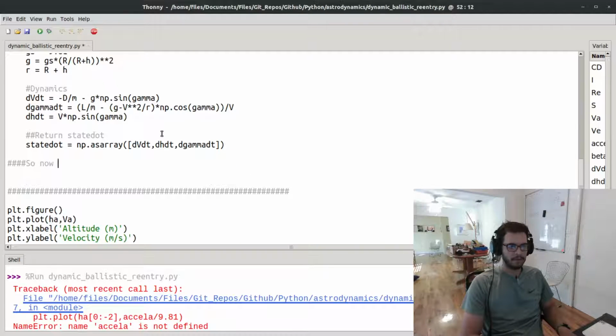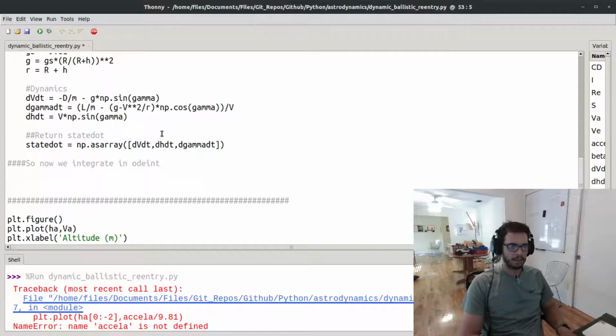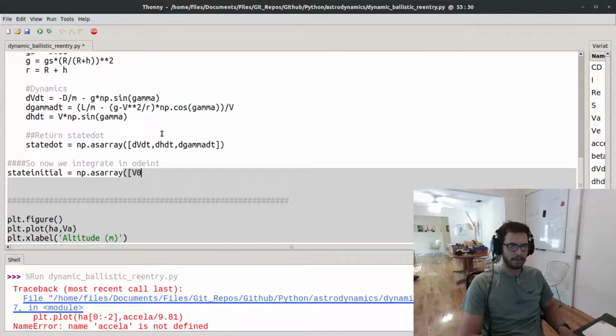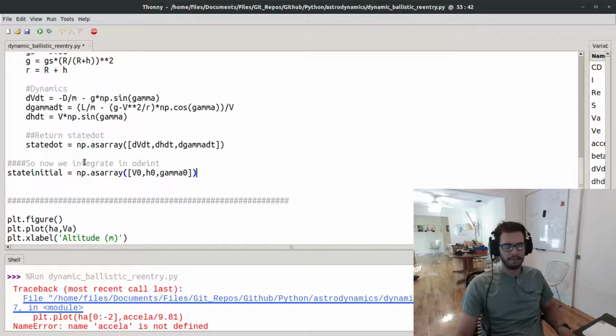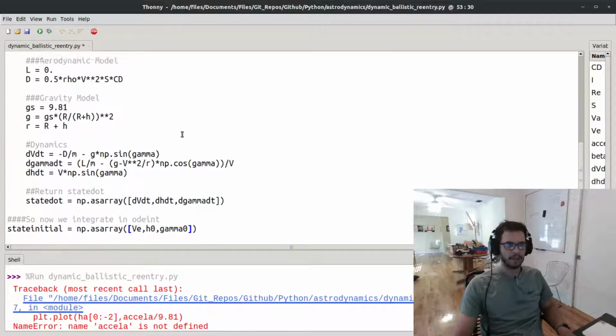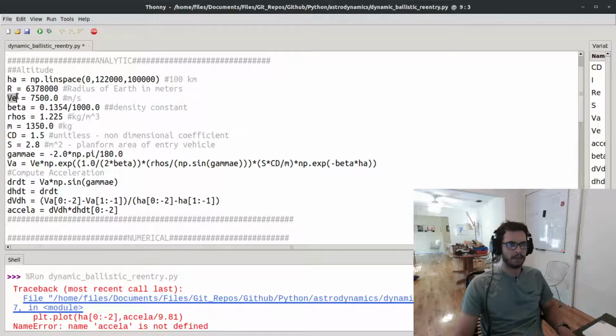So now we integrate with ODEint. So I need to make my initial conditions. So state initial is np.asarray of v0, h0, and gamma0. But it's not v0, it's the entry velocity, which I think I have defined up here.